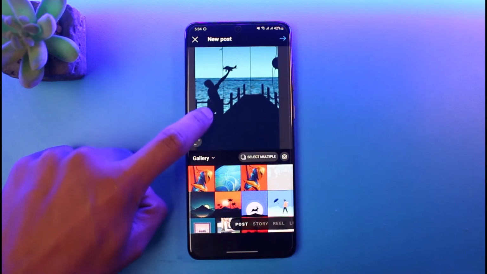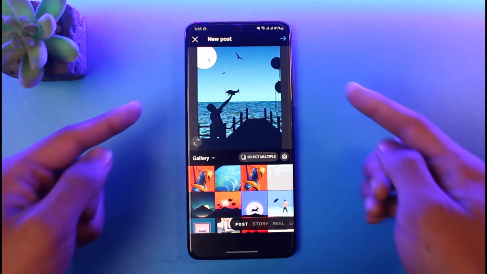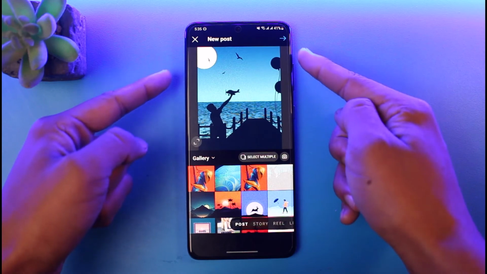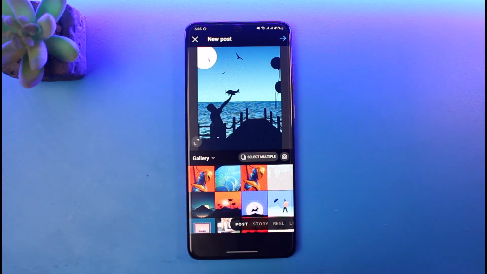Though it is not going to upload it in the full resolution, it is actually going to get half of those into your main feed, which is that after you post it, you will not be able to see this blank space on the right hand side as you currently see over here, because that is going to be removed after you post. It is not going to show up on your profile feed, and it is also not going to show up on the main post as well, because this is by far the only thing that I can think of, and Instagram has not really officially released any features where you can post vertical photos and full size photos like Facebook actually does.